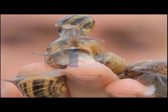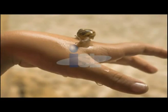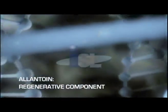It all began with the people who worked with snails. They noticed that their hands, despite being exposed to the sun and the wind, were always young-looking and blemish-free. Doctors conducting research on snails began to notice a surprising characteristic: their ability to regenerate their tissues. If any part of a snail's body is damaged or lost, including a broken shell, it can rebuild the lost tissue with the extraordinary substance that it produces. This substance is called Allantoin, and it can also regenerate human tissue.